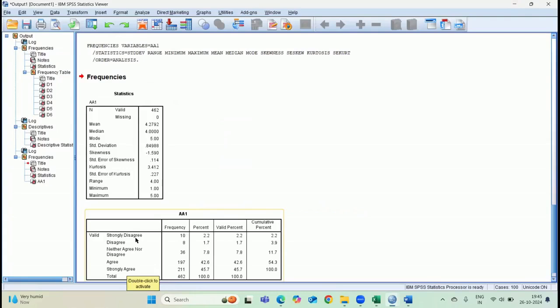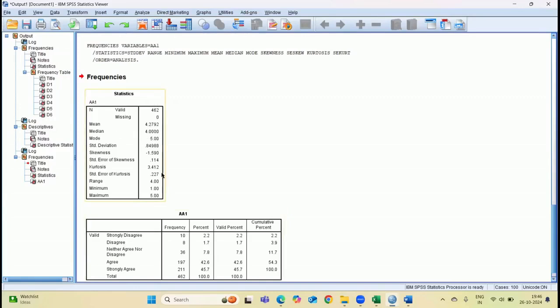You see, 197 and 211. Only a few, 36, 8, 10 have selected disagree or strongly disagree, which means 4.279 is the average value out of 5 options. What are the 5 options? Strongly agree, agree, neither agree nor disagree is the third option. Now, the fourth option is disagree, and the fifth option is strongly disagree. So 4.27 is close to the options agree and strongly agree.